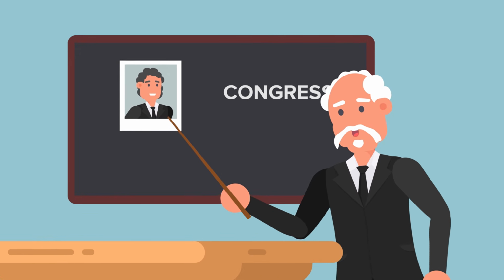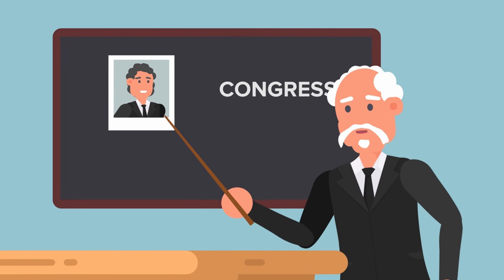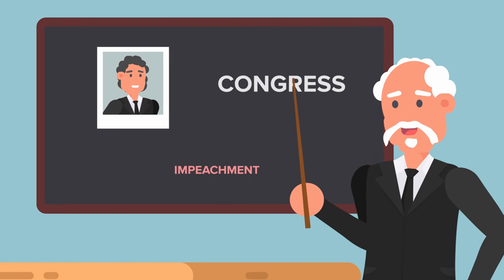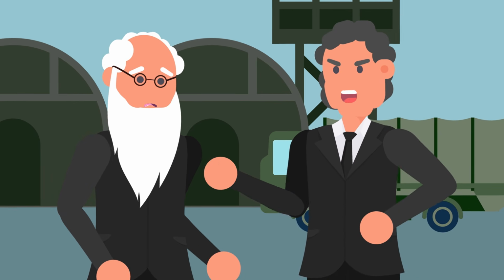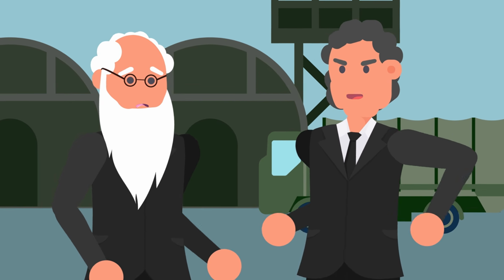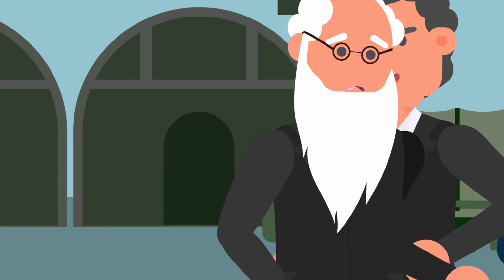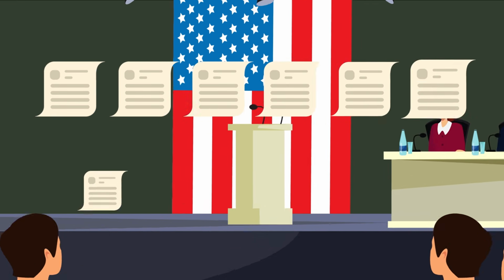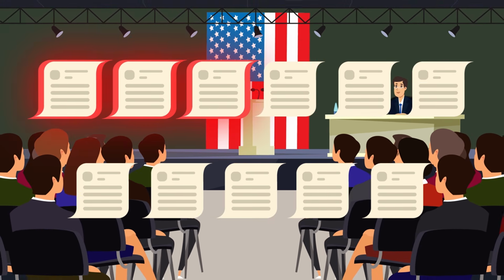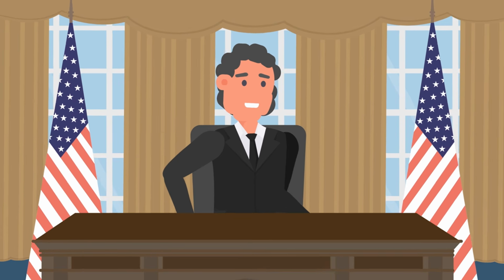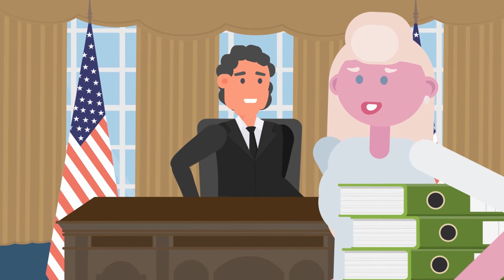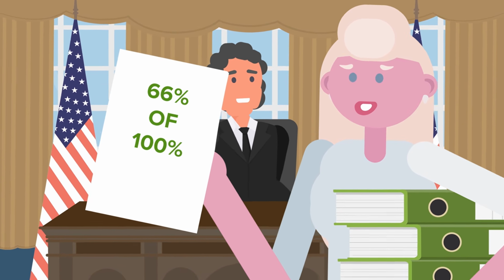In 1868, during Reconstruction, President Andrew Johnson, who had an ongoing bitter struggle with Congress over division of power, was impeached. The primary charge against President Johnson was that he violated the Tenure of Office Act when he fired Secretary of War Edwin Stanton. While 3 of the original 11 drafted articles of impeachment were passed by the House of Representatives, President Johnson was not convicted and therefore not removed from office. In fact, on each of the 3 articles, the Senate fell short of the required 2/3 majority by a single vote.